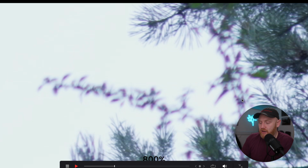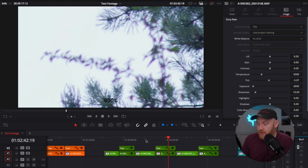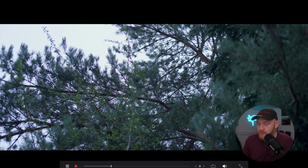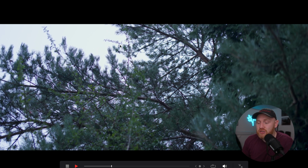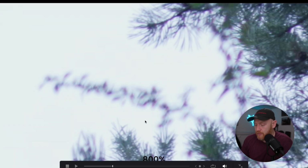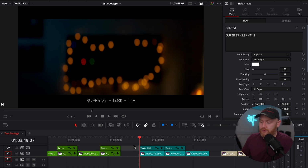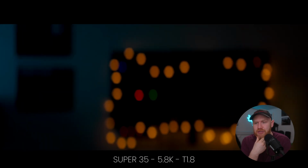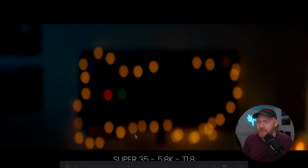And it looks really bad here at 800, but again, for reference, this is that same shot where I'm messing with the focus. I can just about see it a little bit, but it's kind of hard without really zooming in and pixel peeping on the footage. So we're now looking at the depth of field of the lens. This is wide open, T1.8, and you can see the aperture blades wide open, which is not great. I think that is a bit of a downside.